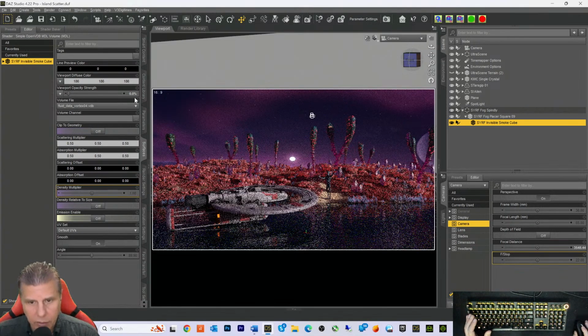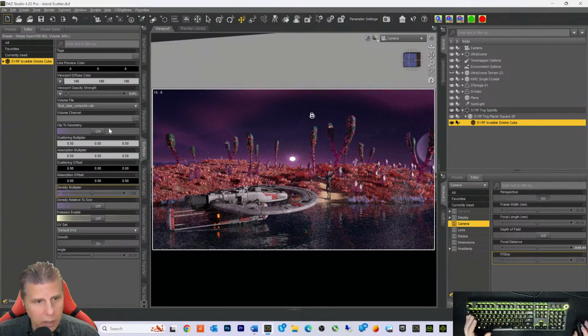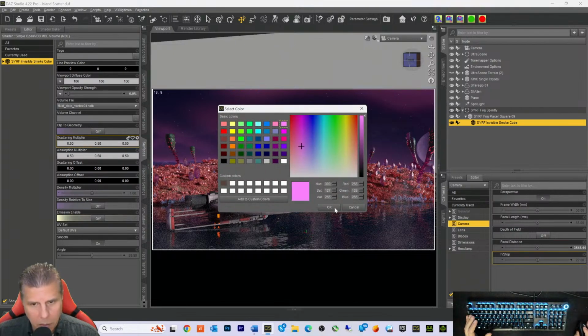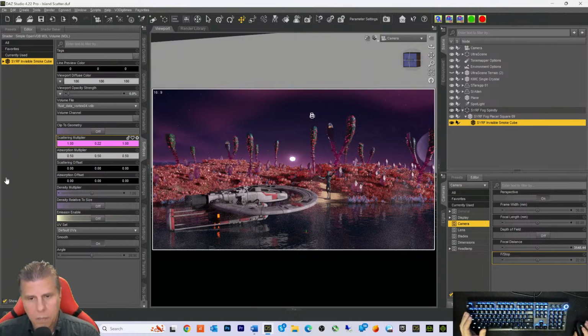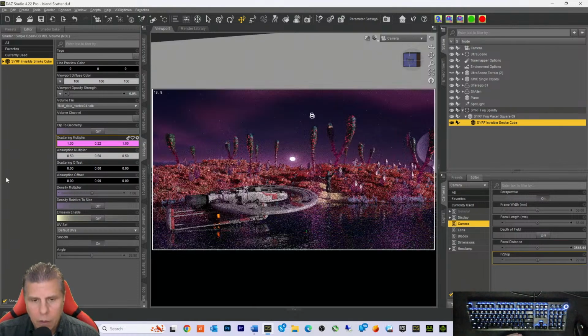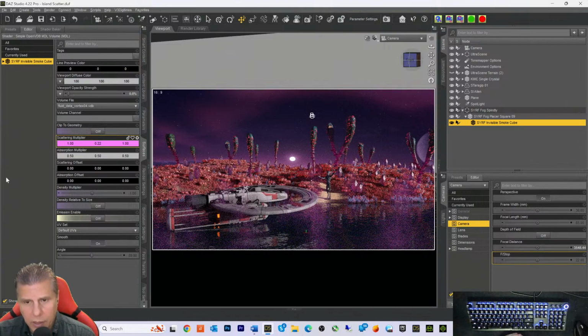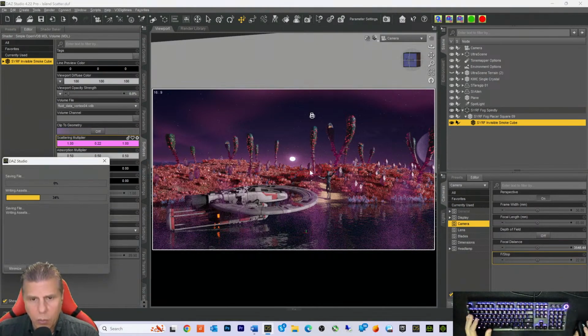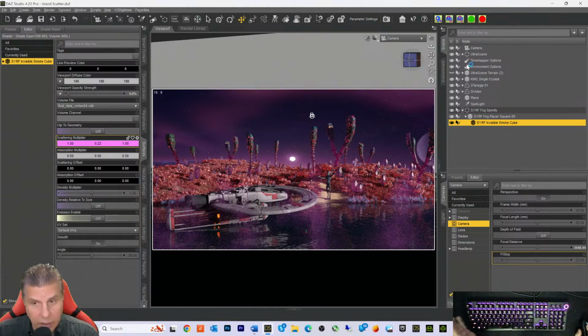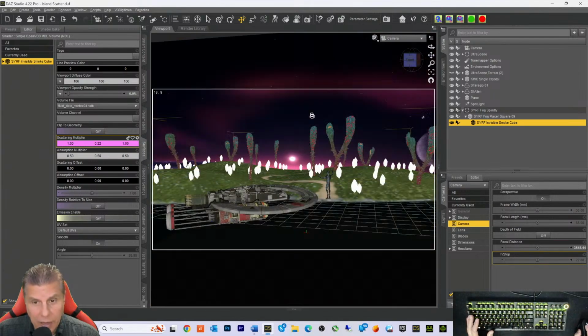And we want to make the fog pink. All right, there we go. The fog is pink. And then we can now save this. And now it's starting to come together. Now we're going to adjust our... see, I kind of like the way the sky is coming from that angle.